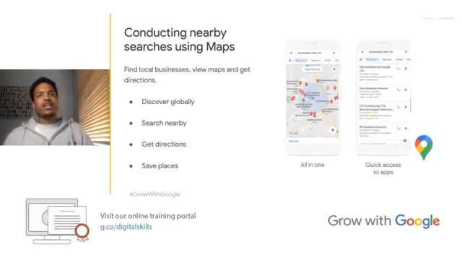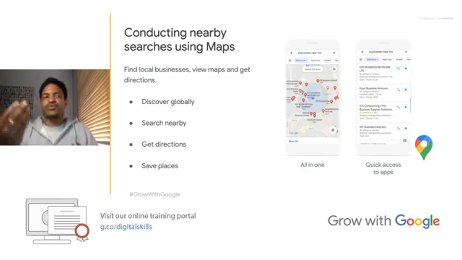So just by looking at this, you can see here, I'll run through some of the features that we've got. Now, Google Maps is great. Firstly, we can use the search at the top. It's international, so we can find businesses all around the world. And when we find that business, we can pull up what we call the knowledge card, which is the business card that pops up. And it literally is giving us all the information about that business, you know, how to get to the website, opening times, how to get in contact, all of these different things. And it's important that we have our business shown on here.